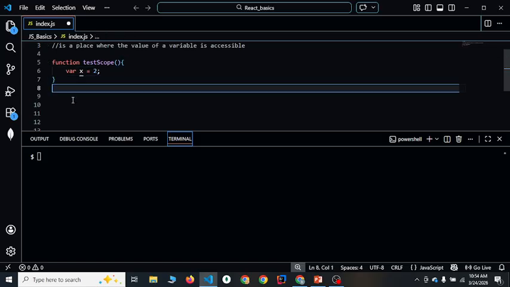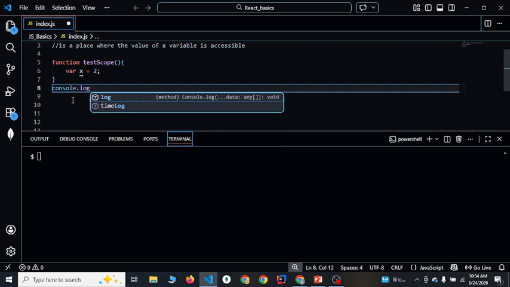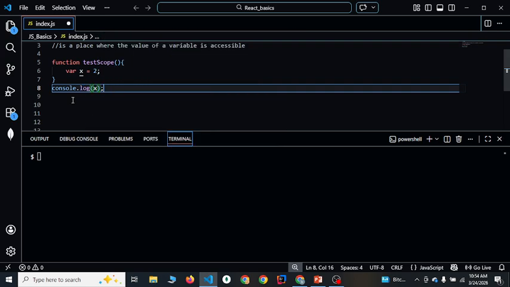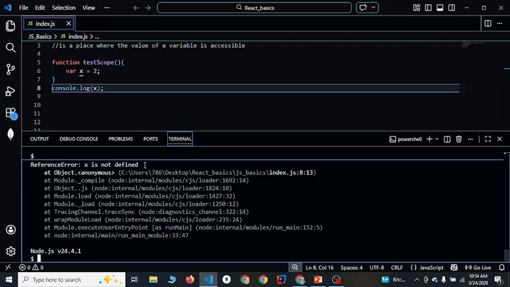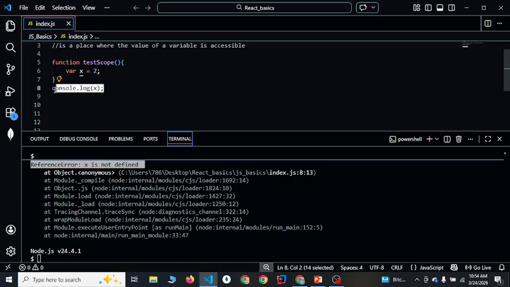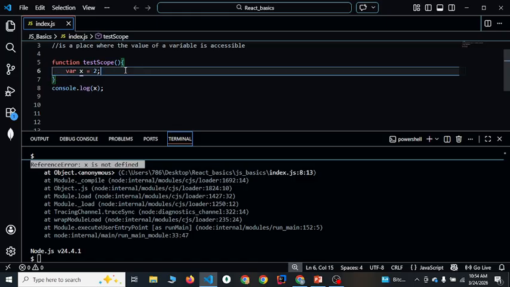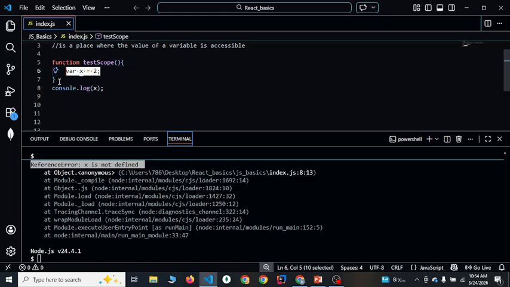What if I try to access the value of this variable outside of this function? Let me run this code, and it throws a reference error saying that x is not defined. So we can conclude that the scope of this x variable is limited to this function.